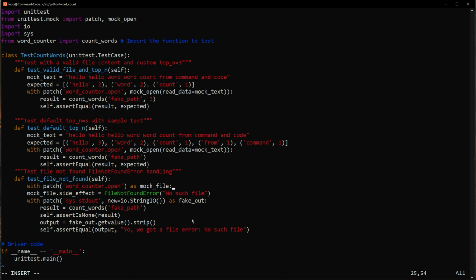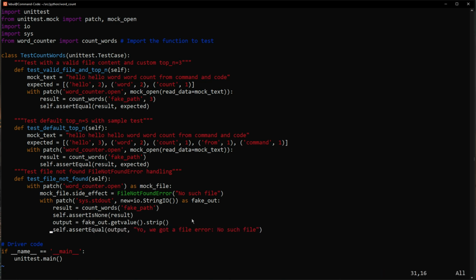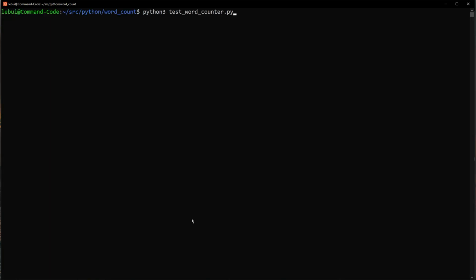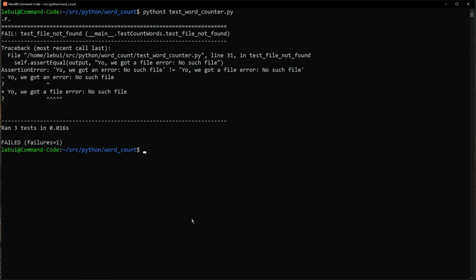At the mock file now we need to like 1 2 3 4, 1 2 3 4, 1 2 3 4, 1 2 3 4. Man, I need to go back and review the combination on Vim if it's still doing this. So write and quit, and I think that is what we need to do. So fail. Yo, we got an error of no set at the file. Yo, we got a file error. So actually the return message is supposed to be yo, we got an error of the file.